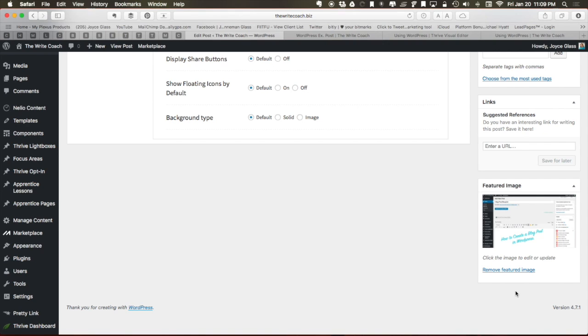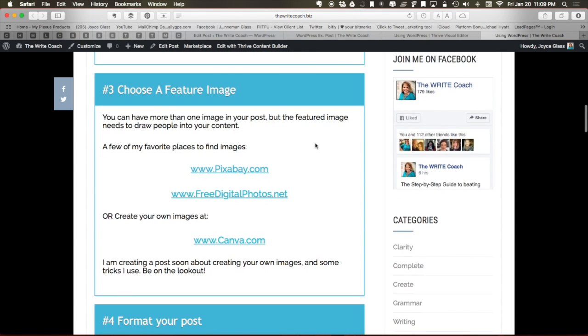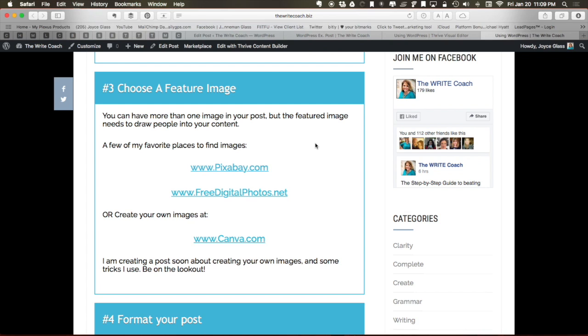Now remember, with images, you need to make sure that you have the rights to use them. If you just go grab an image off the internet and it's somebody else's copyrighted image, they can come and take the time to sue you for damages for using their picture without paying them. So you need to make sure that if you're using a site like Pixabay, they have pictures on there for free. And then there are the pictures that you can do on your own. Of course, then you don't have to worry about it.